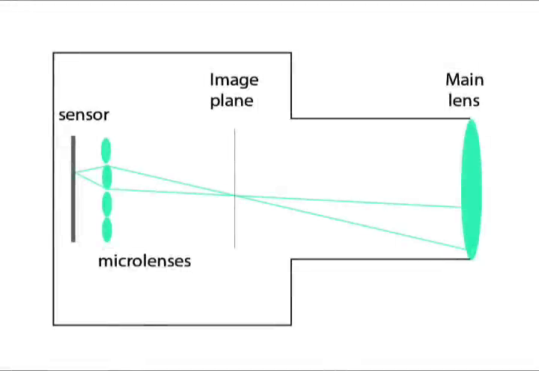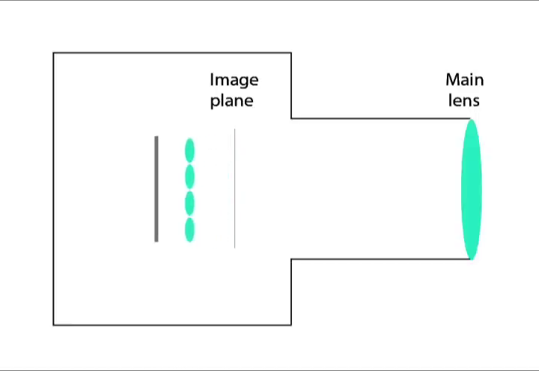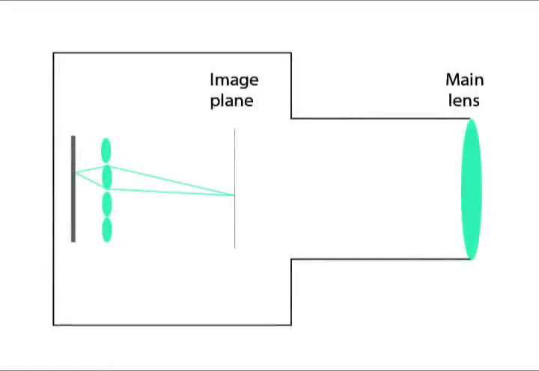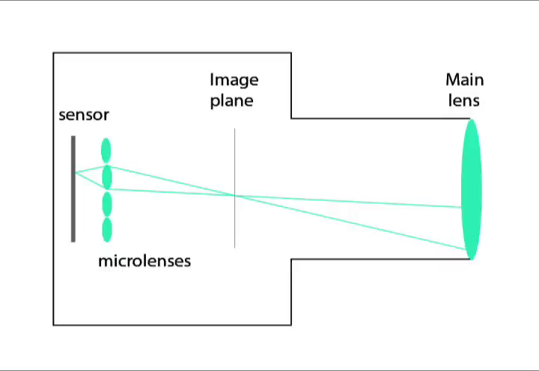Here is a diagram of our modified, focused plenoptic camera. We have created the focused plenoptic camera by modifying the traditional plenoptic camera in the following way. We move the microlenses away from the image plane so that they act like micro cameras, focused on the object we intend to image. While this modification is slight in terms of how far the microlenses are moved, as we will see, the result is an extraordinary increase in resolution.